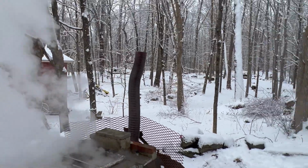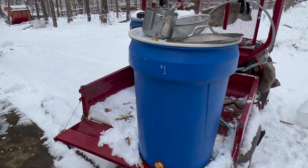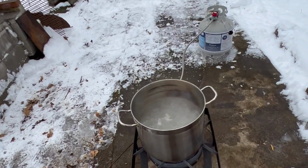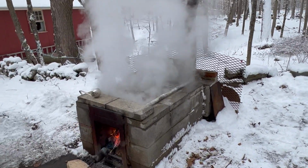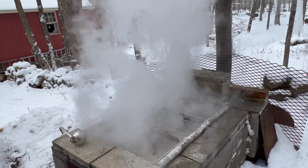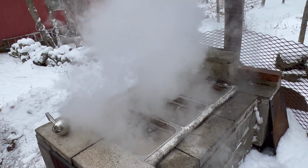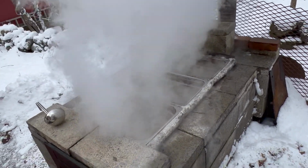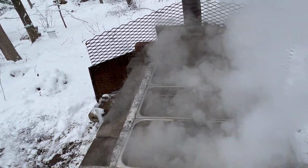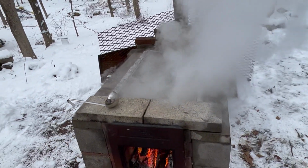He takes those 5-gallon buckets, dumps them into these big jugs over here, and then preheats the sap in this little boiler. Then he built his own evaporator here, which boils down all the water and leaves awesome tasting maple syrup. As you can see, he has 3 pans, if you can see through the steam.